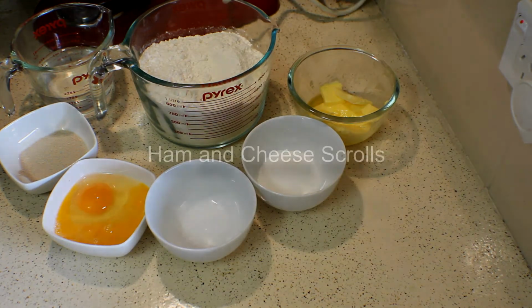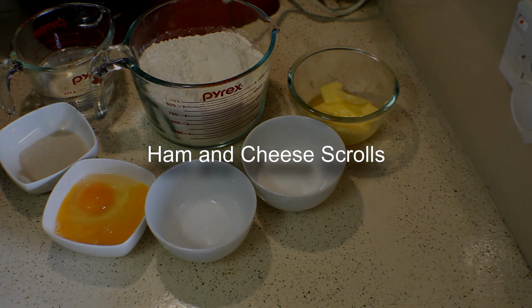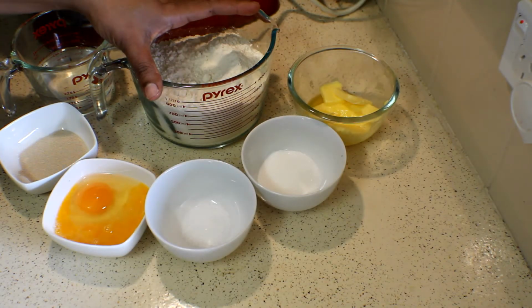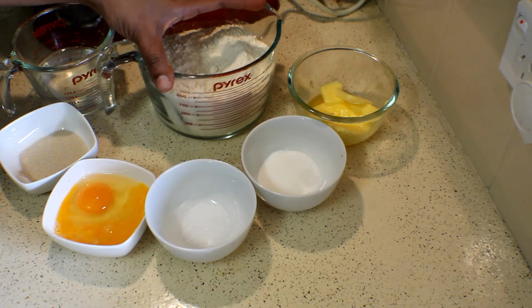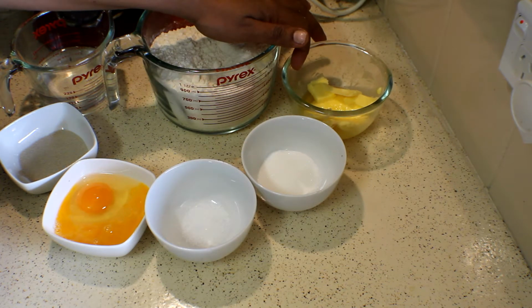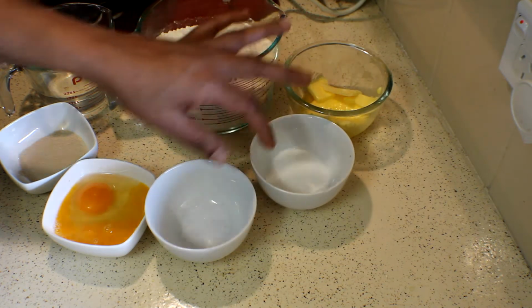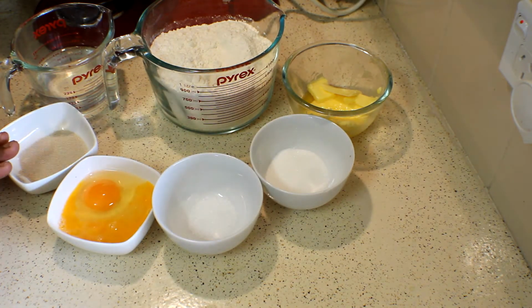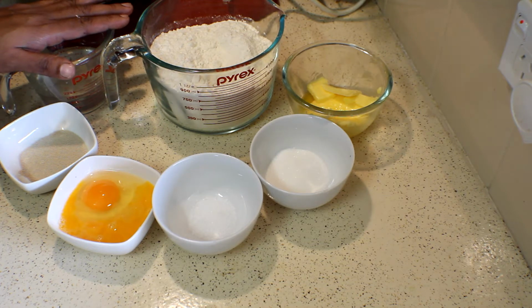I thought of sharing the recipe for ham and cheese scrolls. For that recipe I'm using 450 grams of bread flour with 40 grams of butter, 30 grams sugar, 5 grams salt, 1.5 eggs and 5 grams yeast and 150 milliliters of water.